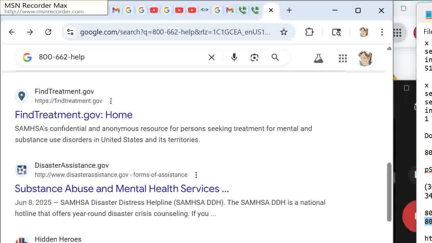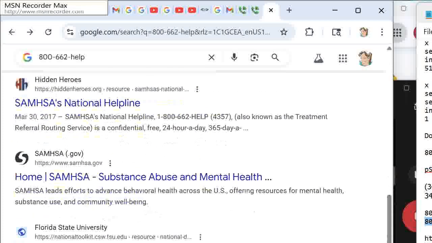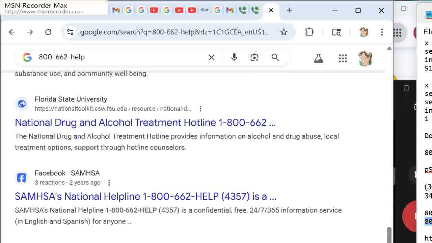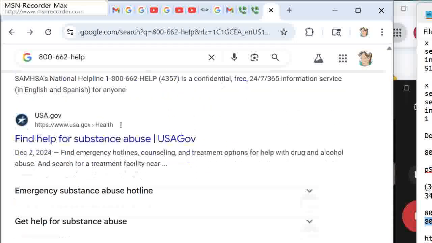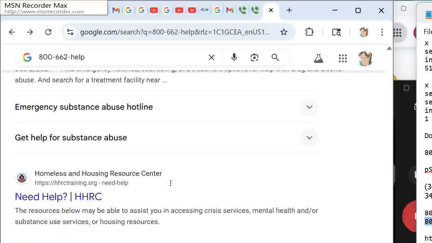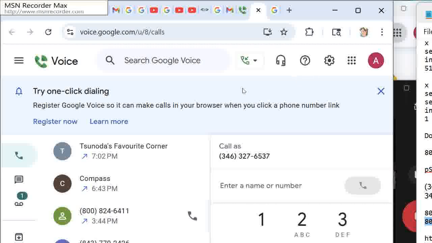Okay, it seems like all of this is not going to work. So let's see if I can terminate the call here. I'm not sure exactly what I'm doing anymore, but let me see if I can terminate the call for now or see what happened to my VAPI. I was in the middle of this VAPI. Here we go.